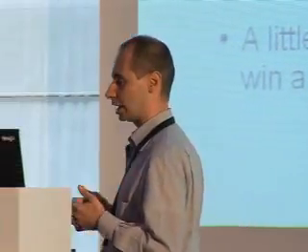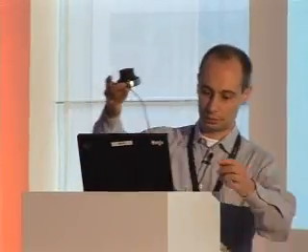A 3D mouse, I don't know if you know what it is, is one of these objects which is very good for navigating in Google Earth. I can show you quickly how it works. Basically, in Google Earth, you can navigate with the keyboard and the mouse, but sometimes it's a bit tricky because first you pan, then you zoom, then you rotate. It's a bit step by step. With one of these things, you can basically move in every direction at the same time.